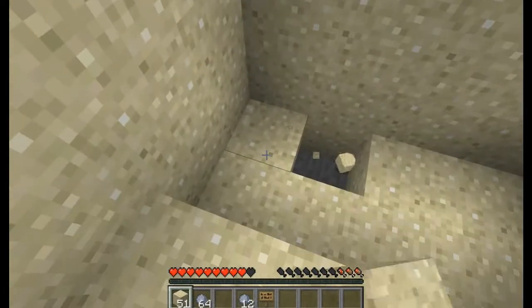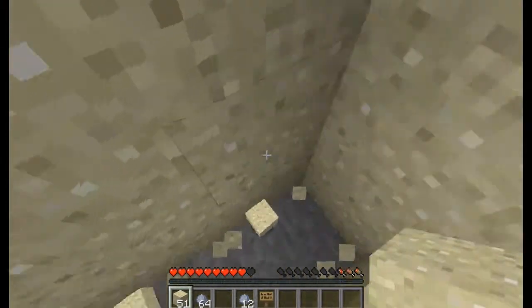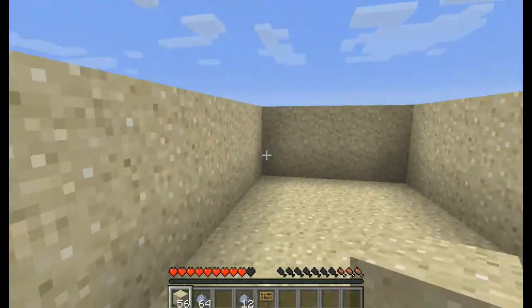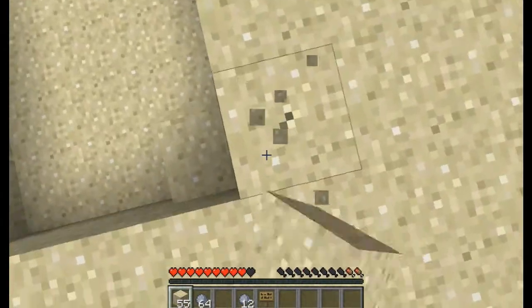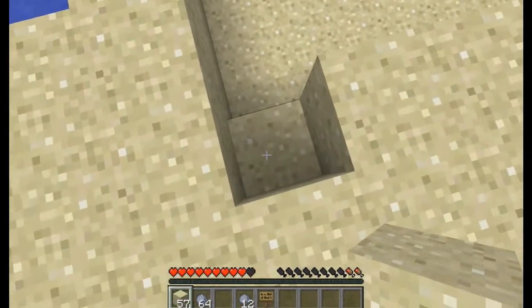Wait, I forgot. This is sand. All right, place one sapling down. That's actually what I did before, but then you told me not to, so I kind of stopped. Yeah, place one sapling down. I'm starving to death. Place one on every single thing. Yeah, we're all gonna start starving to death soon.